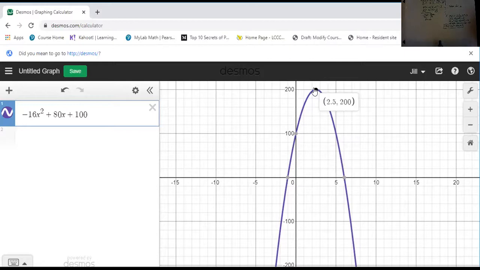So the question next is, what is the interval of time when the ball is always greater than 160 feet? Well, let's see, we can trace it. Okay, I'm at 156. I get as close as you possibly can. So you can see that's approximately going to be 1 second. If I could just get it exactly there. I may not be able to get it exactly there, and that's okay.